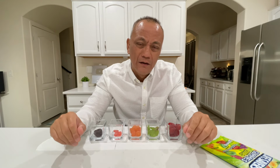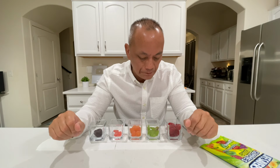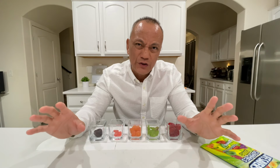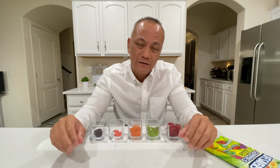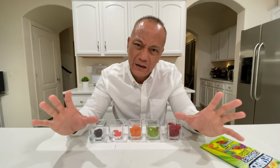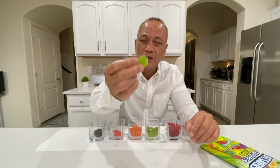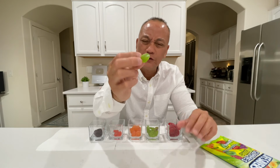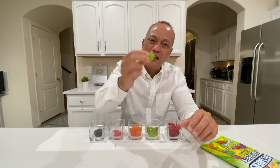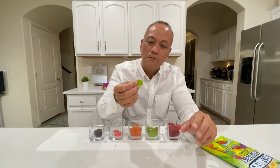Watermelon is really good. It's probably my favorite flavor so far. However, when I usually eat watermelon or drink real watermelon juice, I don't get that real insane sourness. So by them adding the extra sourness into the watermelon fruit flavor, it was quite interesting. It gives you that extra kick than usual when you eat fresh watermelon.